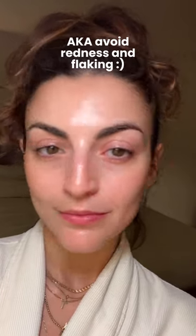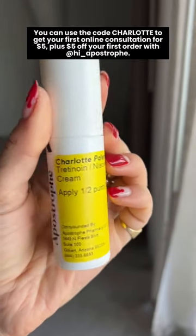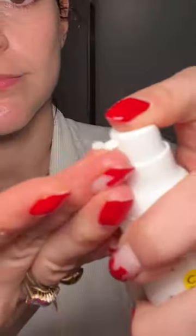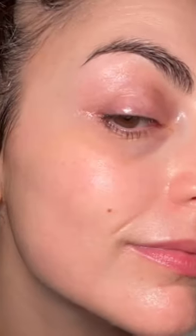Here's how to have your skin thrive this winter while you're using tretinoin. Tret or retinoic acid is the gold standard in dermatology for acne and plumping out the skin, and Apostrophe is a convenient way to access expert derm teams who will help you navigate your prescription. But tretinoin when you first start can take some time to adjust, so here's how you can keep skin hydrated and moisturized without flaking or redness.